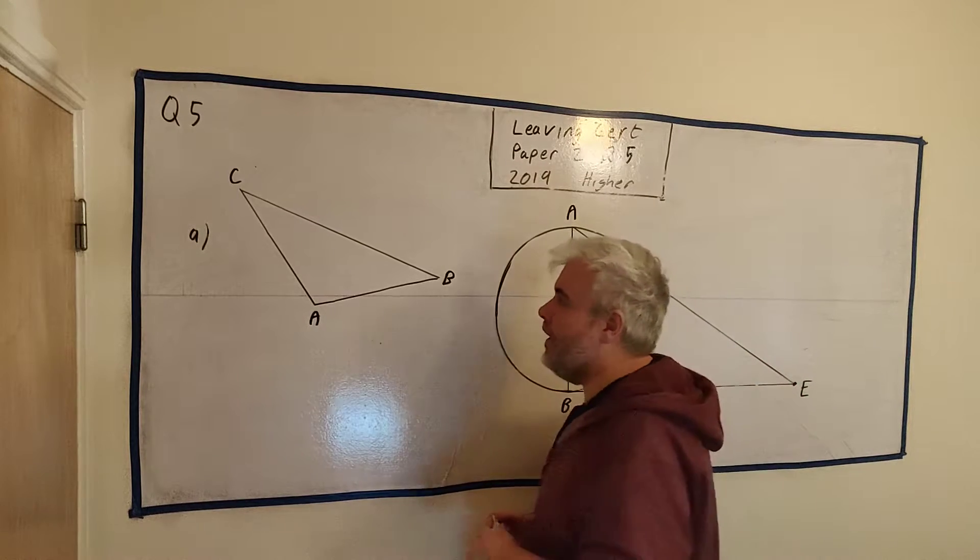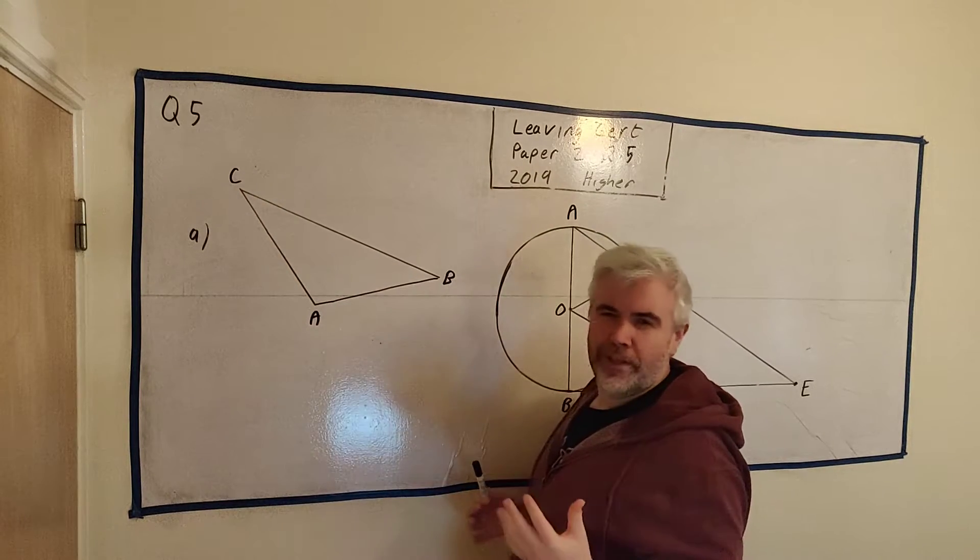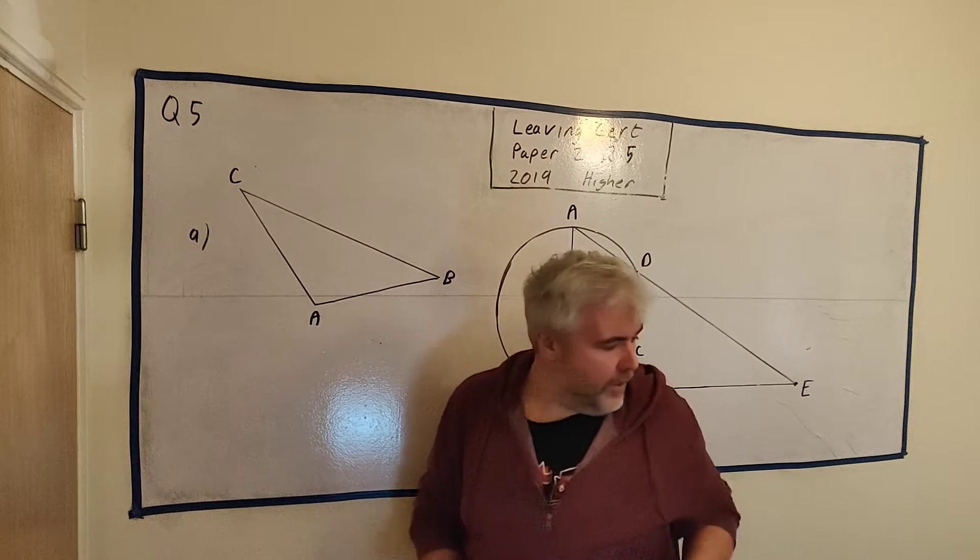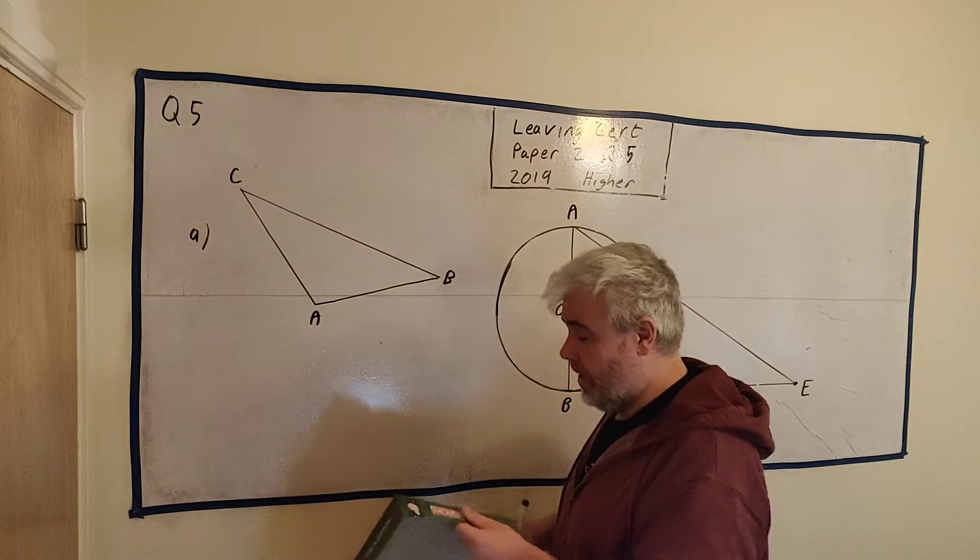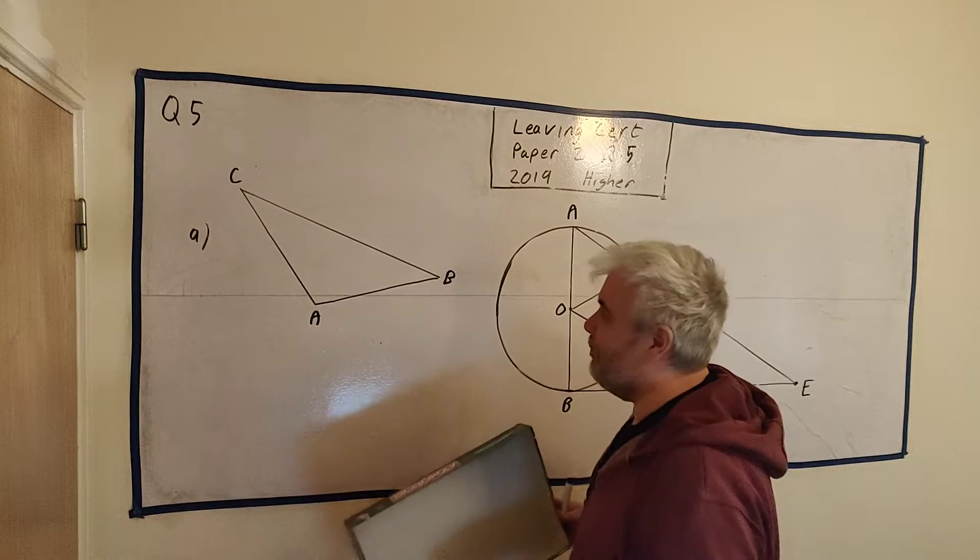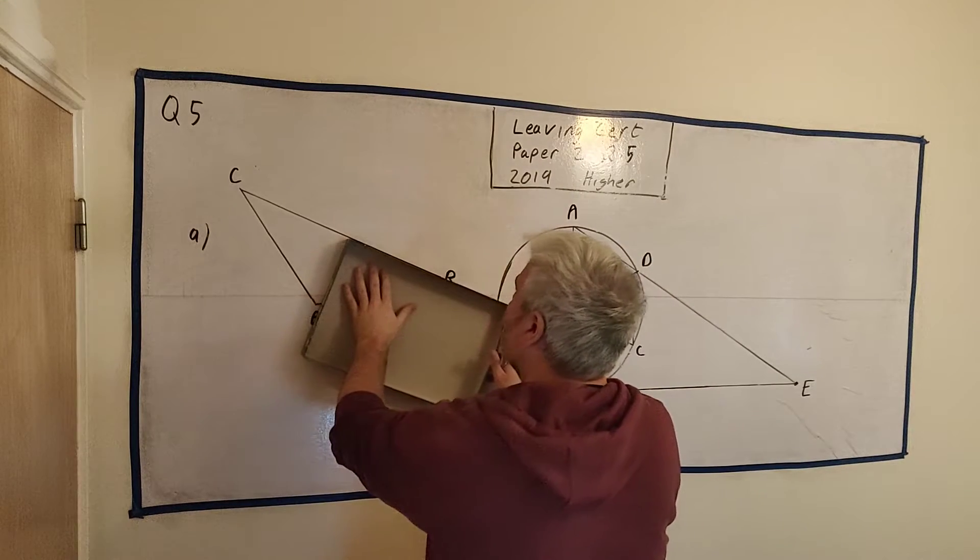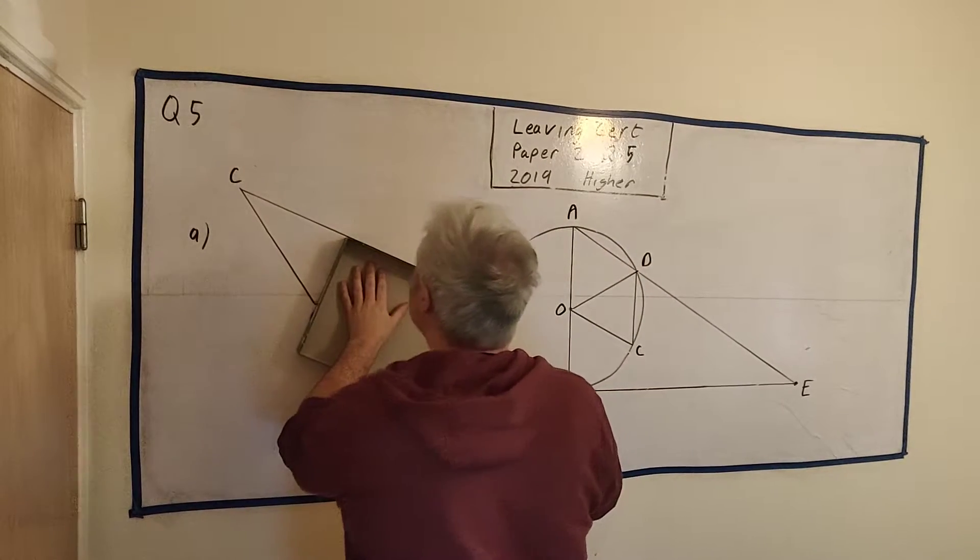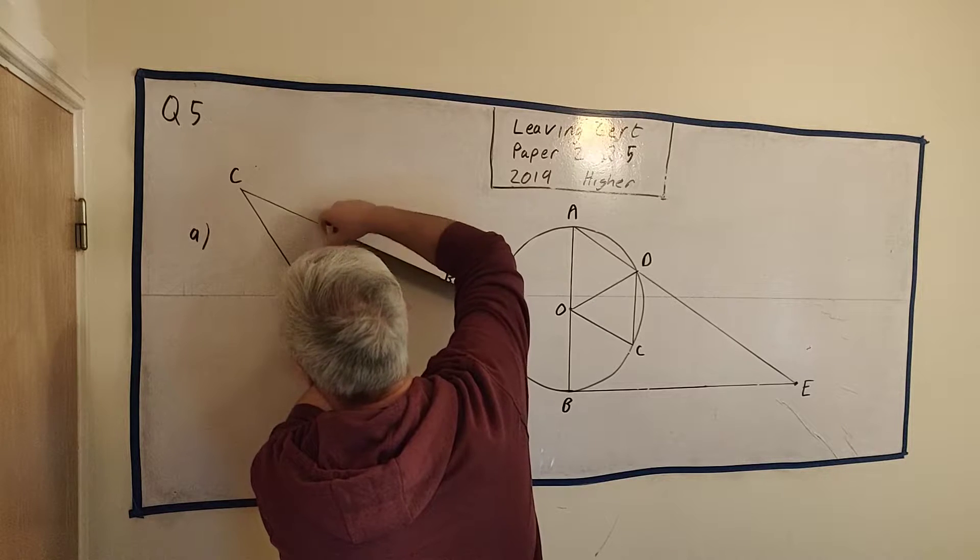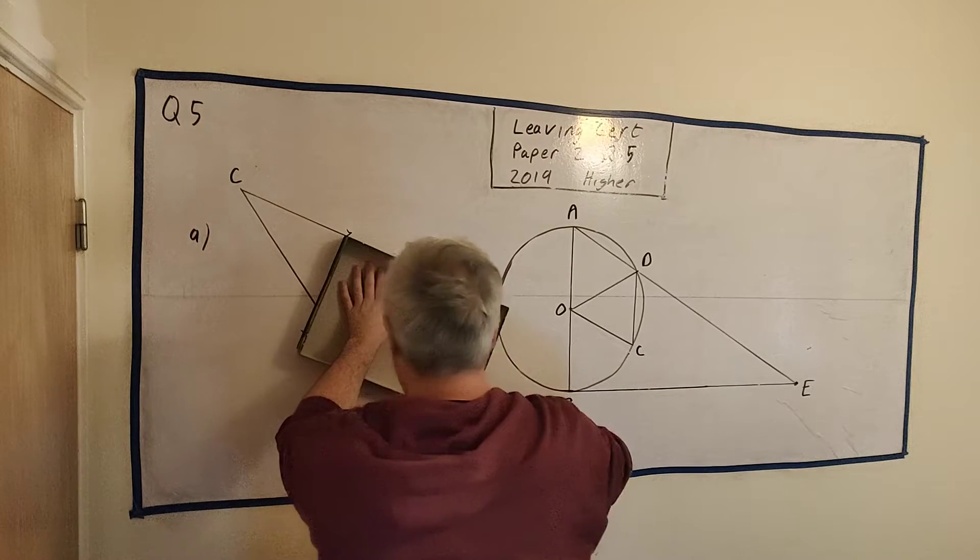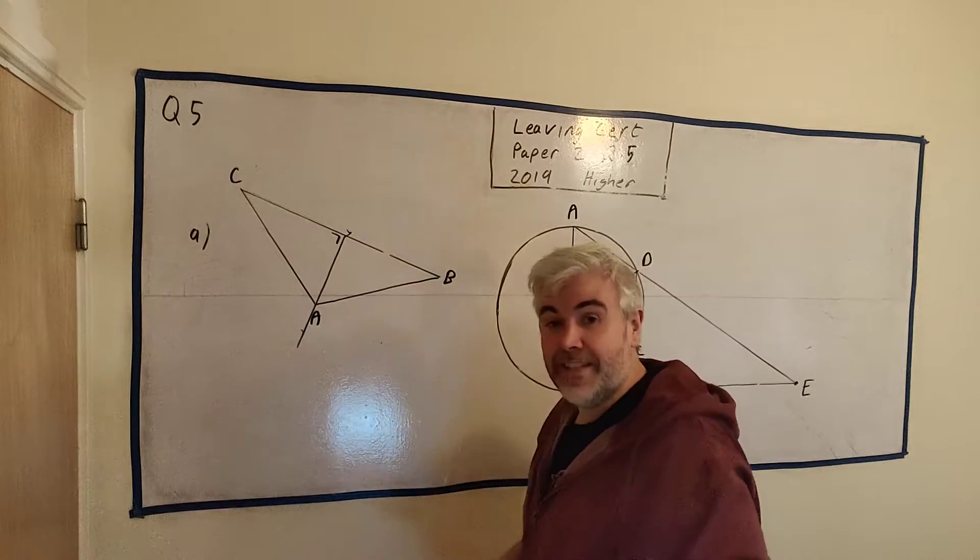So how do we do it? The orthocenter is the perpendicular height from each edge. So to draw that I'm going to need a set square which I do not have, so I'm going to use a box from a popular board game and we're going to get right angles from every line. We're simply going to get the right angle from every line to where it hits each edge of the triangle. Now you should be able to do this a lot better than I can if you have a set square that's see-through usually.